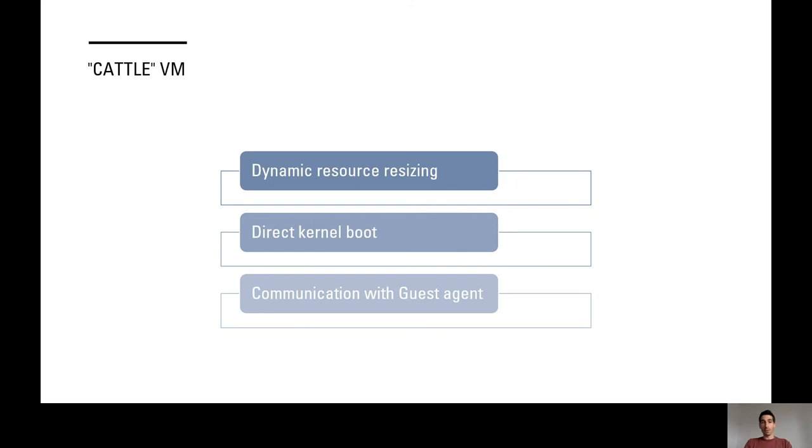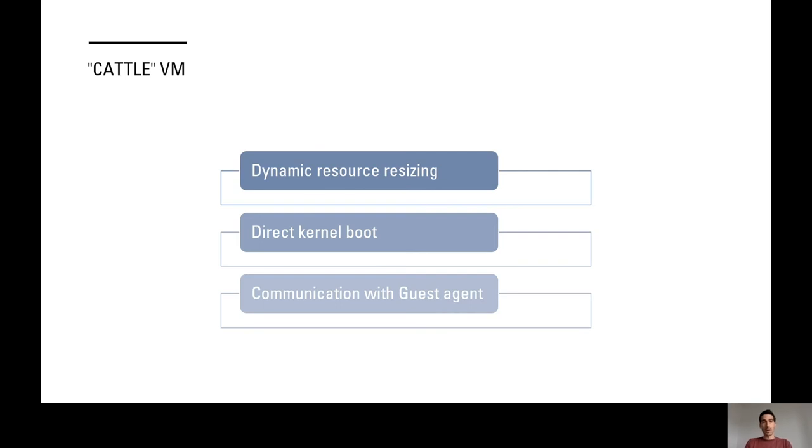The other case is called the cattle VM, or container VM, I actually prefer. It's basically in the cloud native context. You will not manage the VMs directly. As an end user, what you really want is to be able to run containers, and you want to run those containers securely. That's why they're eventually run in VMs, but it's totally transparent to you. The entire management of those VMs is done directly by the management layer, which in that case comes basically from something like Kubernetes down to Kata Containers, and then those VMs for you. So it's automatically managed, and that's why it's completely different from the pet VM use case we saw earlier.